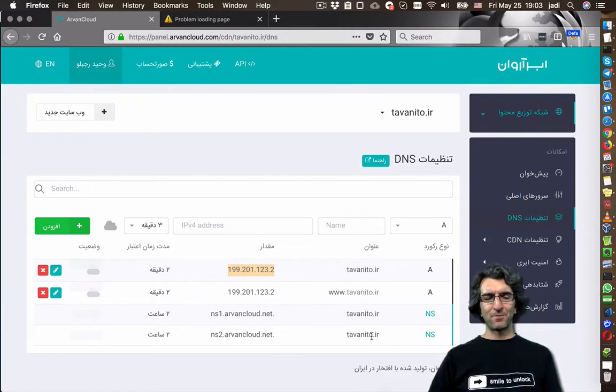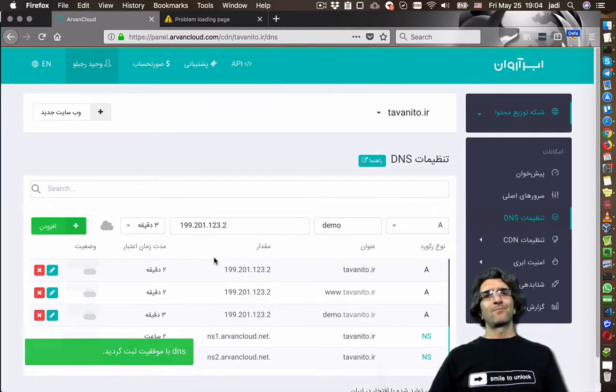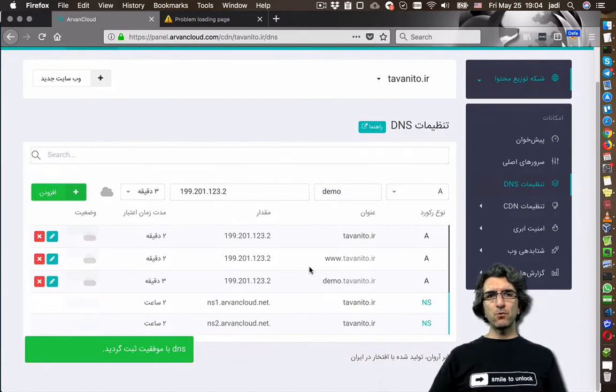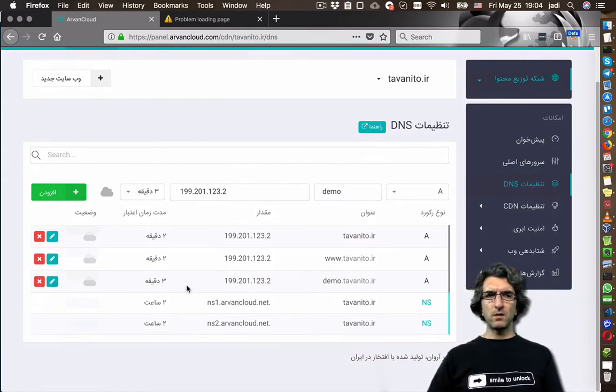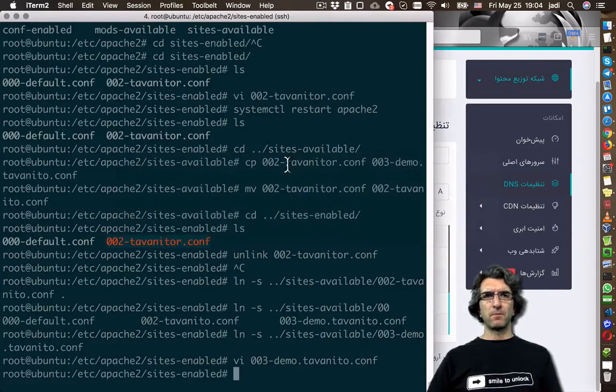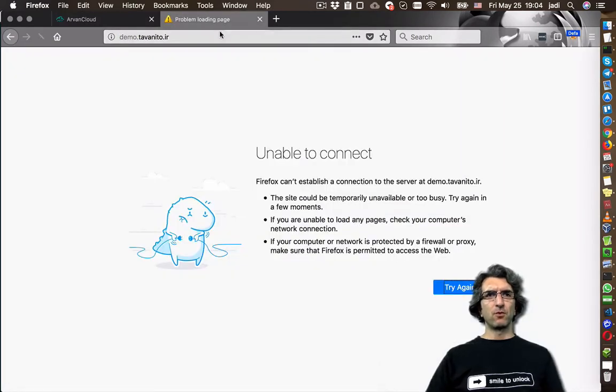This is the problem. Here, I have to say that, okay, I have a new one, which is called demo, and I want to add it. This may take a few moments, but it says, okay, demo.tavanito will go here to this IP. Let's see if it resolved the problem.